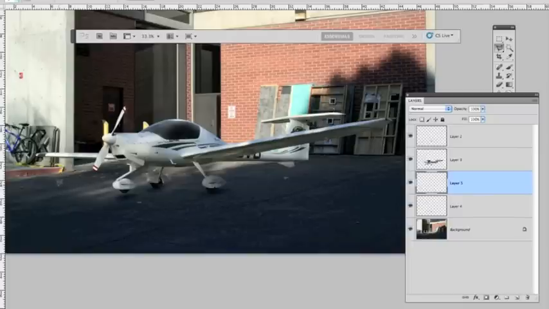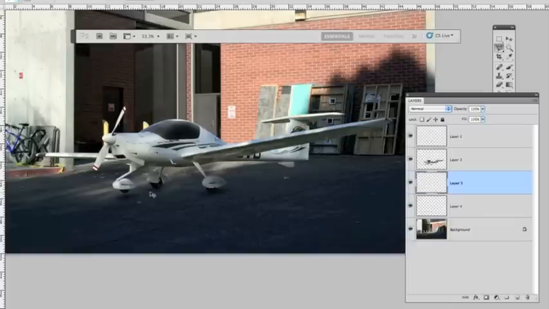Okay, so I'm going to select this area, and I've got a couple things. Hold on a second. Let's do this. I have two things that I have to be concerned about. One is the angle of the plane this way, which is going to cast a different type of shadow than the angle of the plane this way. These are farther away from the ground, and so they're going to cast less shadow than this.